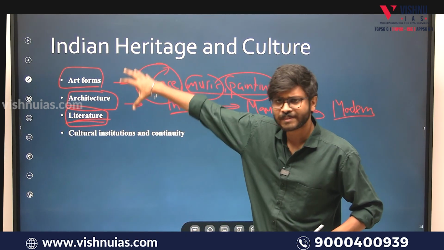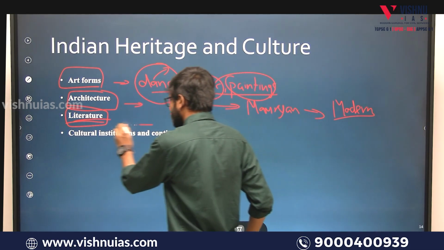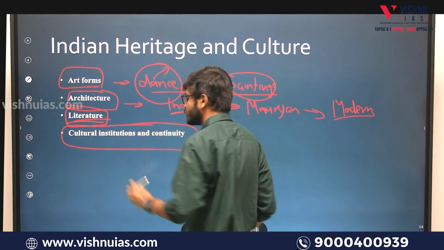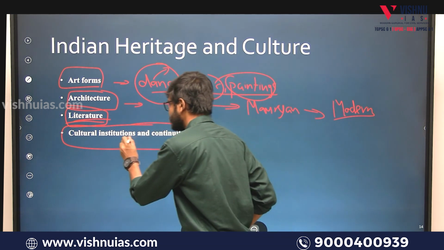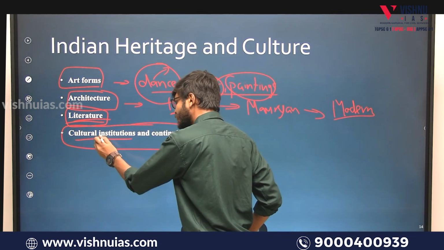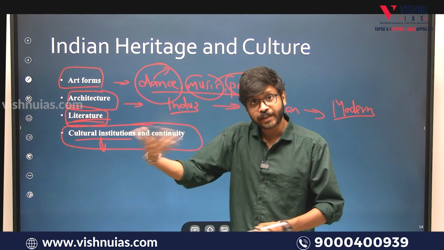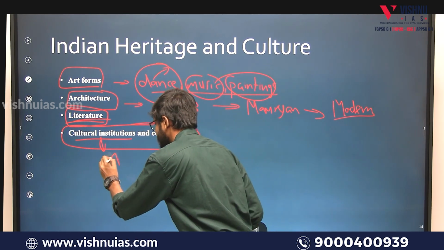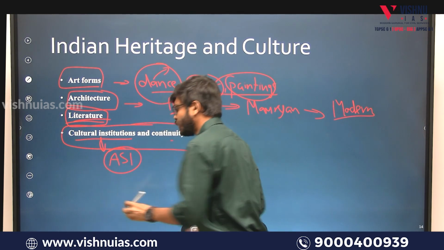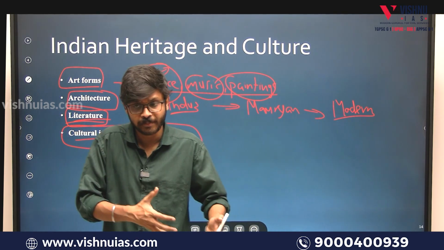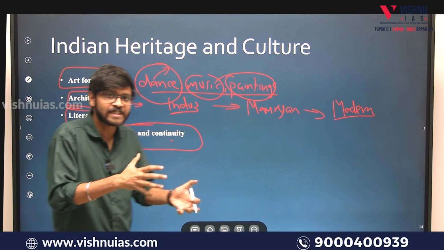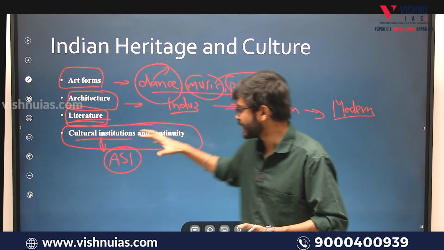So this is regarding something which is old. Again, this is something which is coming in the present. Even though we are studying history, this is something which is coming in the present only. So cultural institutions will be there. Cultural institutions means Archaeological Survey of India, maybe you can say it as a cultural institution. Likewise, important institutions like the Lalit Kala Akademi, which help in preserving these kinds of art forms. All these things you have to study in these.